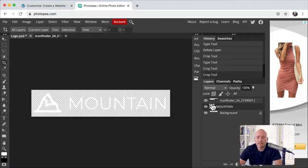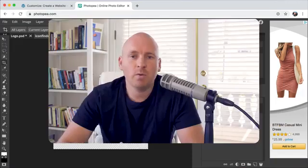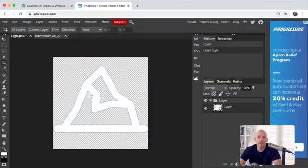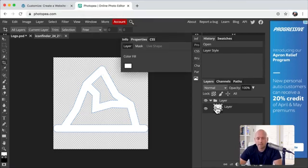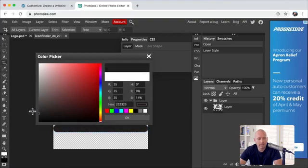So let's again click into our icon by double clicking, and we have this icon right here. It's not going to show up blue. This is just the outline to show that it's selected. But we need this to be cropped exactly 512 by 512. And we actually need it not to be white, because if it's white, it won't show up because this is white also, so we won't be able to see it. So let's change the color to gray by double clicking on this and clicking on it and then making it a dark gray. Press OK.